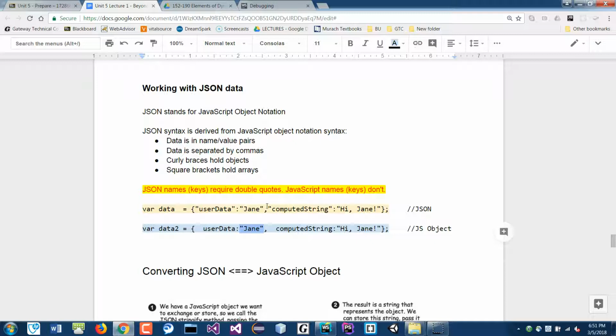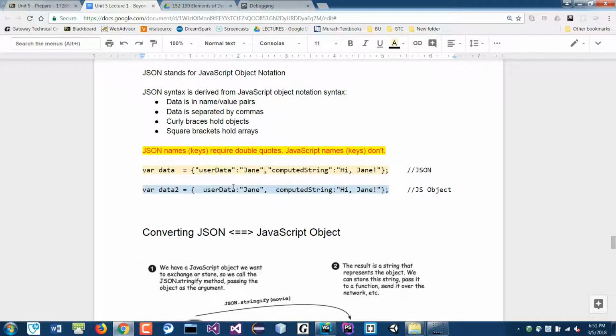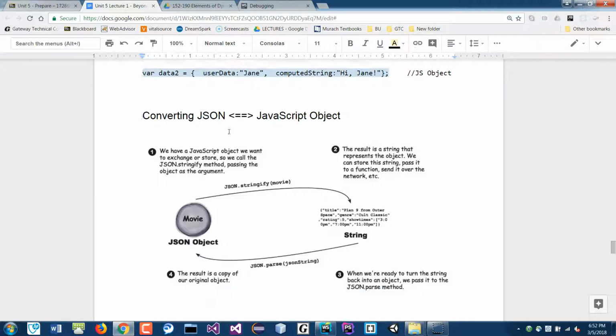The reason is because when you pass data from the server to your JavaScript file, it comes in as a string. Everything is in string. And so when it comes in that format, you have to convert it to the object type, so you can access it directly in JavaScript. And when you send the data from your server to another server, you have to convert your object back to string.